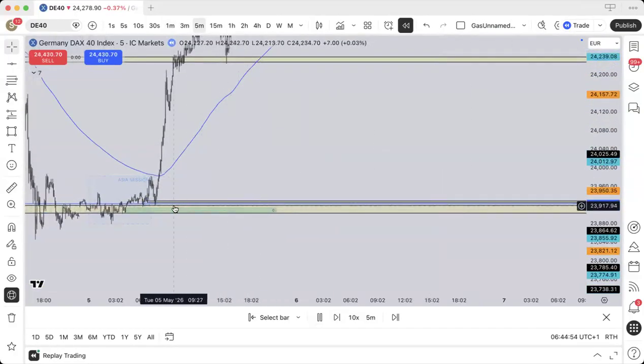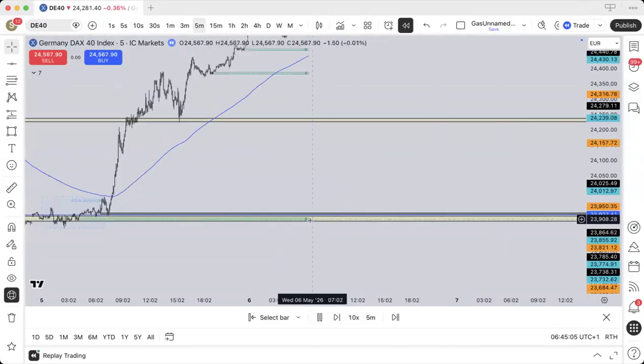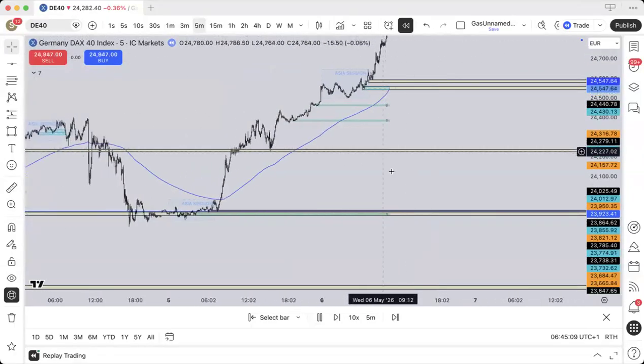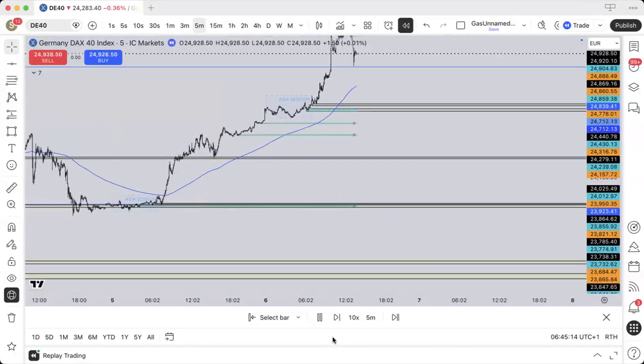Actually, it was this order block here because we had another order block which was chasing through this. What I like to see is another order block that's formed within the support and resistance. When I get that, that to me is the perfect entry. So I'm just gonna have to wait for this to come back.